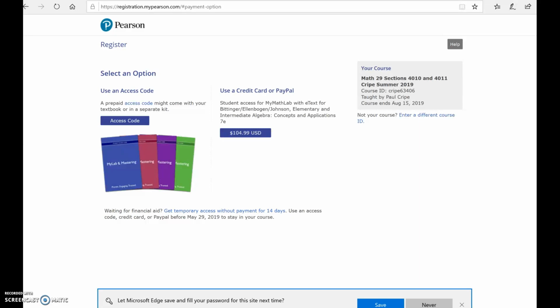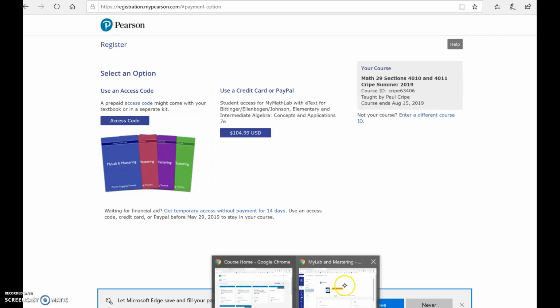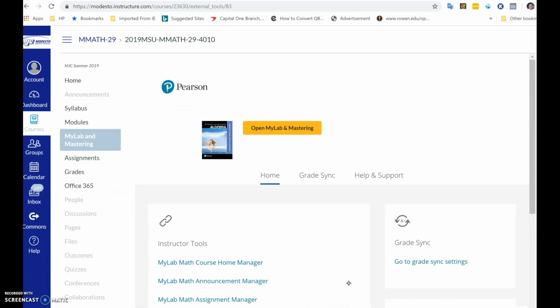If you want to, you can go to our school bookstore, and they have a variety of different options, but whichever option you choose, you must get the MyMathLab software access code and put it in here. If you entered Canvas first and then do this, your chances of being successful are really, really good. If you do it some other way, who knows?